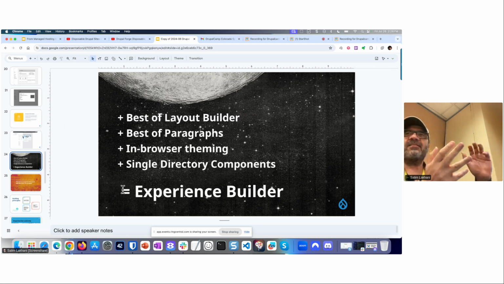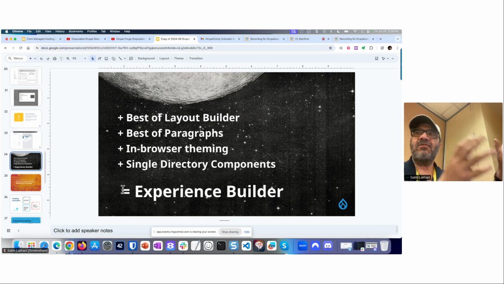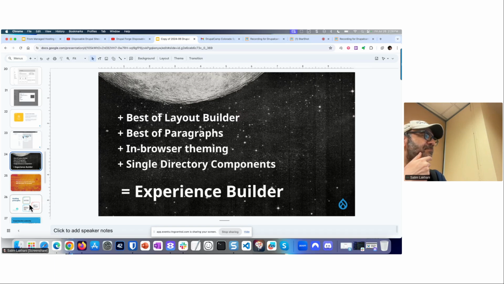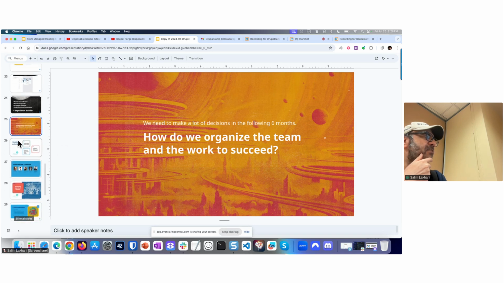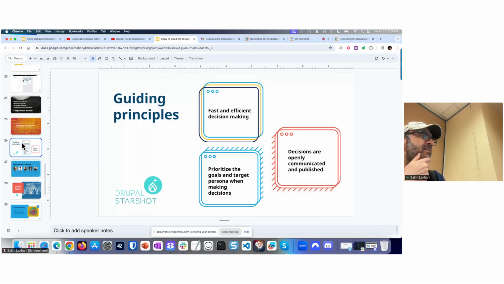Experience Builder is still in the works, will be put together, hopefully will come together soon and will be part of Starshot.